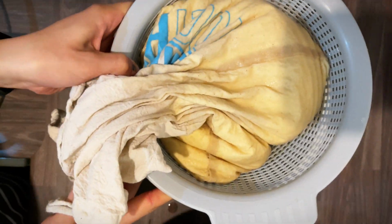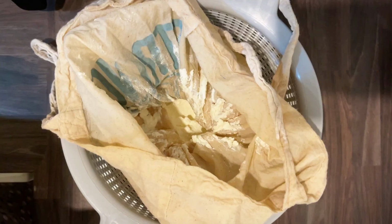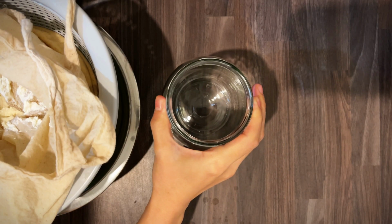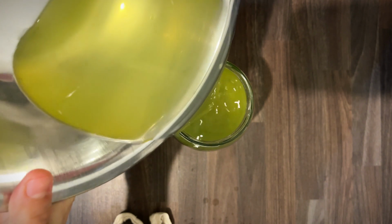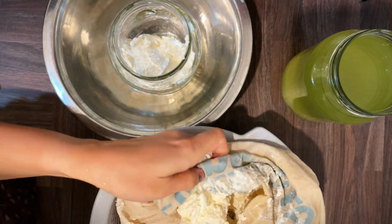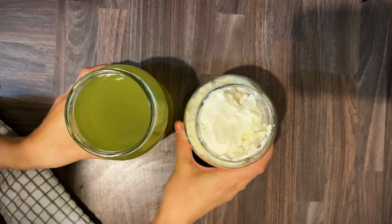Also, it is very important to choose your yogurt well because the new yogurt you are making will taste almost the same as that yogurt. So make sure the yogurt you are choosing is not sweet and not skimmed. And the yogurt is ready to eat.